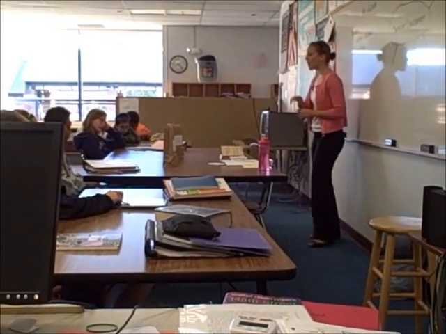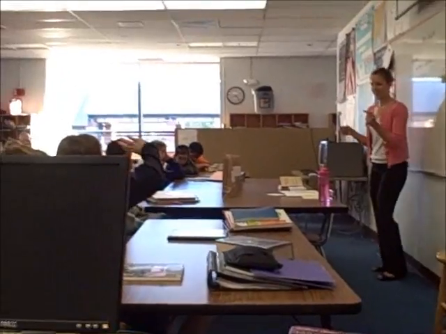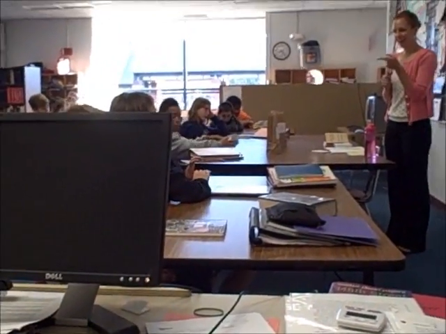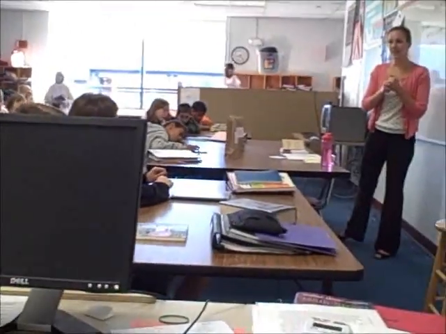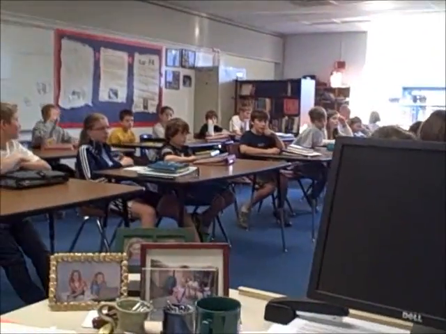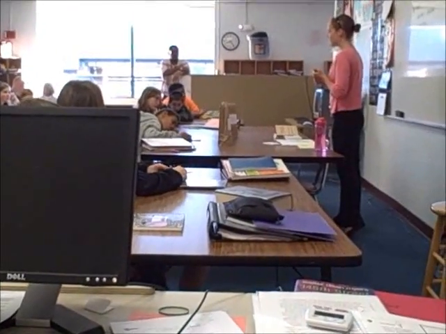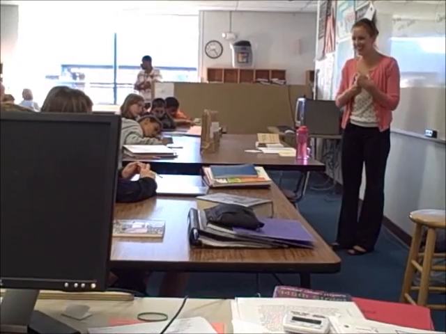So can anyone pull out one thing that they heard in there that gives you an idea of what Maury Schwartz looks like? Yeah. Sparkly eyes. Sparkly eyes. Good one. He's small. Good. His smile. Anyone else? Yeah. His teeth. Yeah. Good one. Thinning silver hair. Good. He takes really little steps.